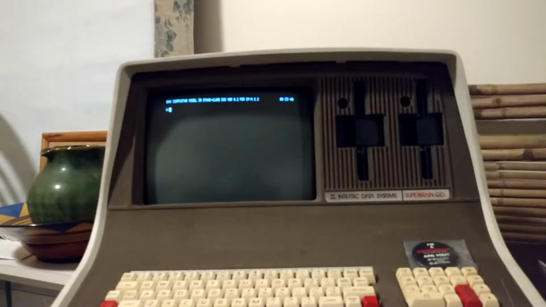This is a demonstration of building the 1991 version of Kermit for the CP/M 8080 computers, and it's being demonstrated on the original machine that Kermit was written for as a client, the first microcomputer version of Kermit, written on the Intertec Data Systems Superbrain. Let me give you an overview and start the build, and then I'll tell you more about that.